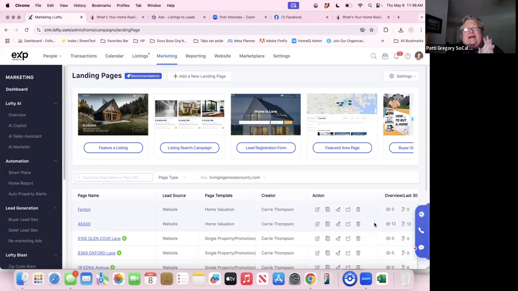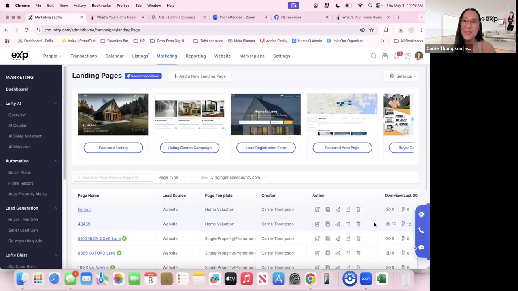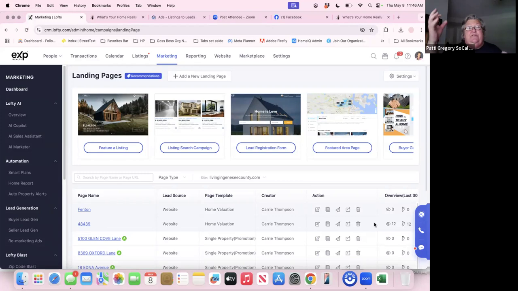I'm working on Lofty with that. So I put the word out. Yes, I was like, come on, Lofty. KVCore has this. You're killing me. Yeah, and I want to know how many people open a specific email. You can do it by day, but if I send 2 mass emails out, I have no idea.